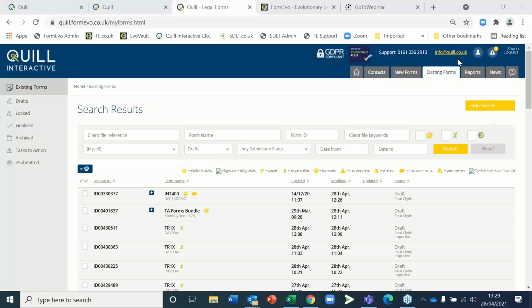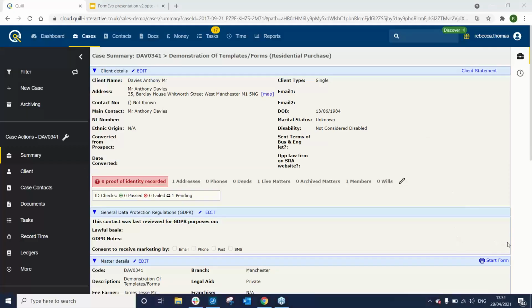Thank you, Paul. So Paul has shown us today how to use the forms within the application itself. I'm now going to show you all how you would be able to save the forms to the matter's profile, so the clients themselves. So you should be able to see my screen shortly. Yep, it's there, Becky. Brilliant. So you can see my screen now.